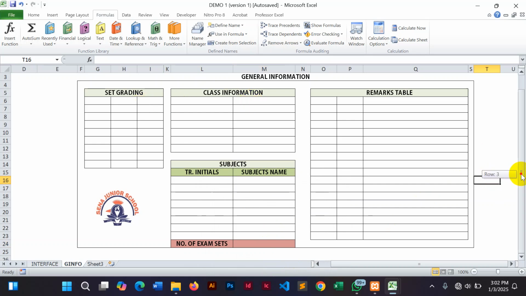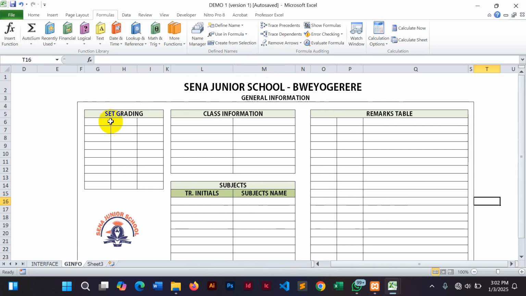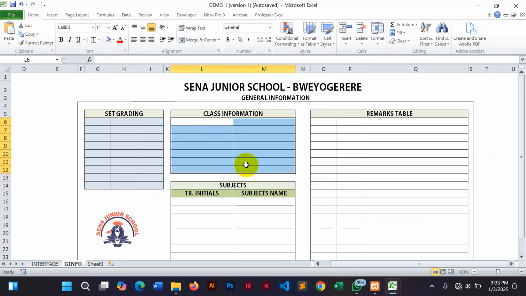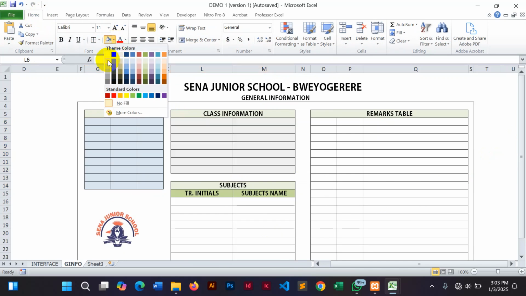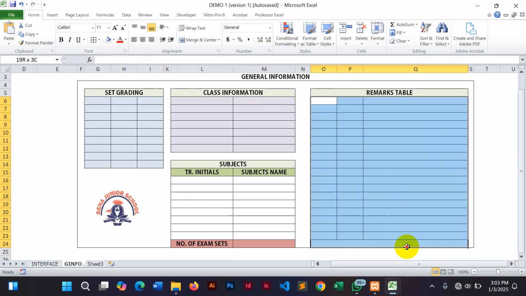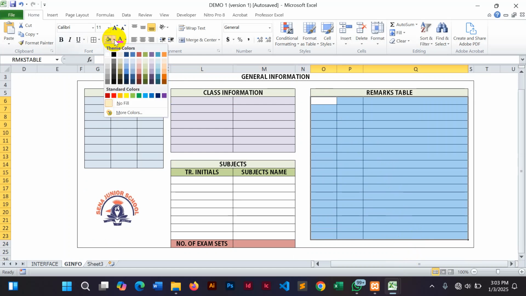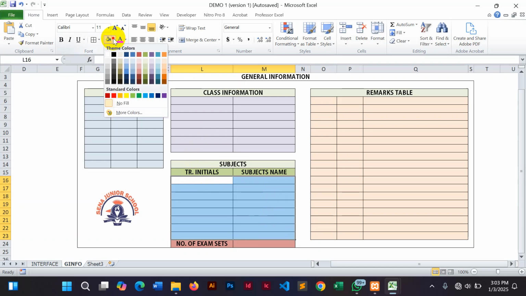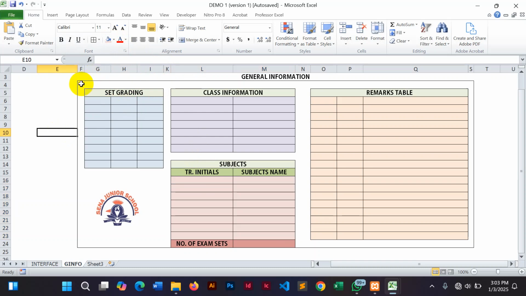So when you're done, this one is set like that. Here you can highlight your tables and be like this kind. Could be like my background color. Let me set something like this. Then this to be something like this. This one here be something like any color, any color which you feel is good for you. So this is it.